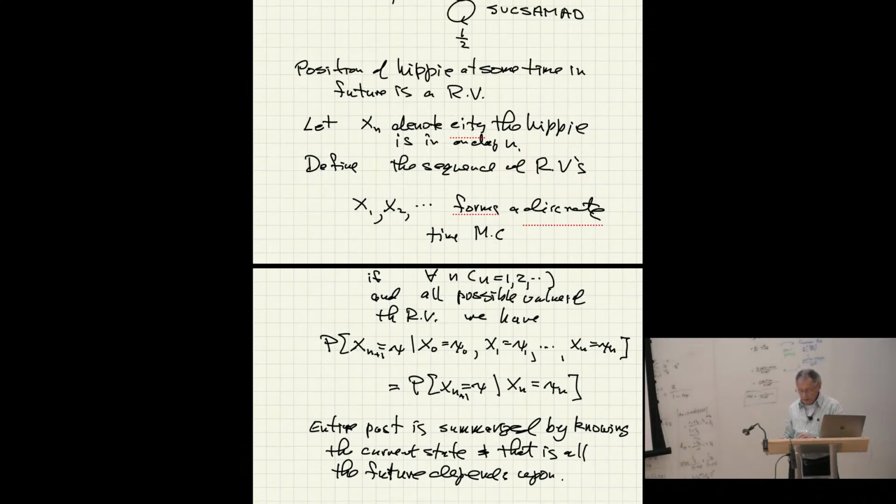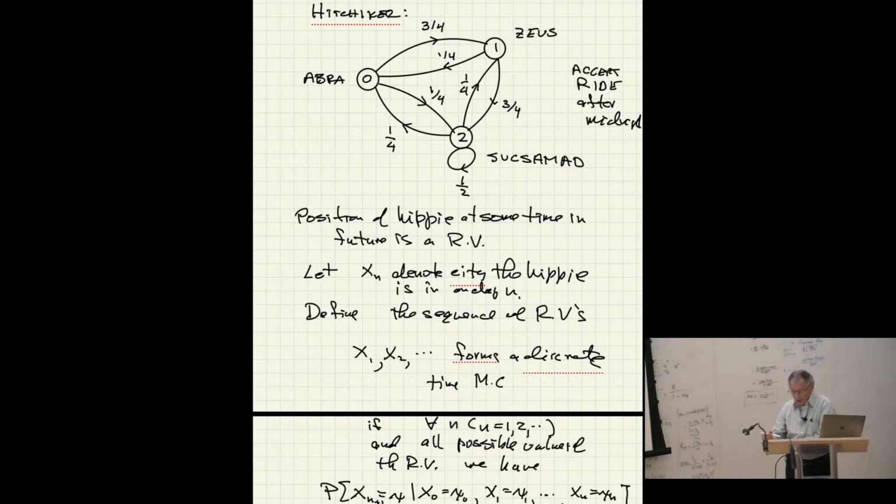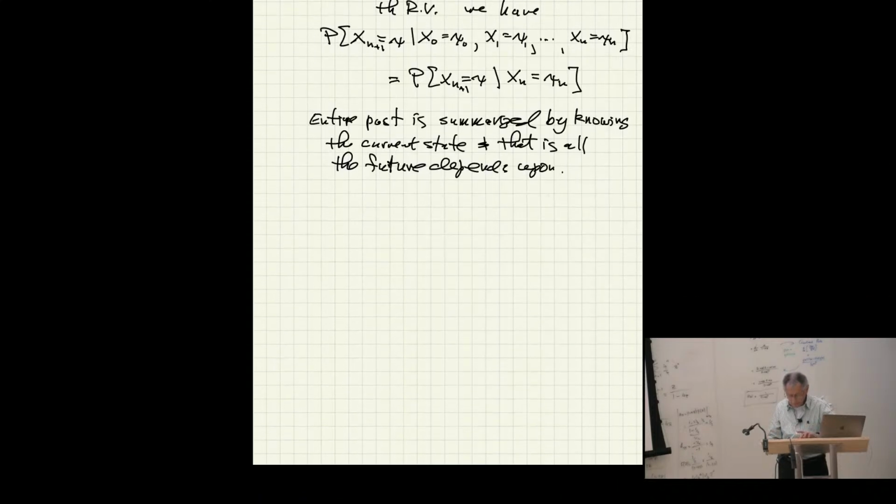Now, if you look at the picture, if you know you were in city 2 for the 10 most recent days, that doesn't affect what's going to happen in the future. If it was there for 10 days, 2 days, 1 day, 5 days, it doesn't affect what's going to happen in the future because you're going to toss an independent coin, if you will, each time. So the history doesn't matter except the current state. And this example makes it pretty clear. Okay.